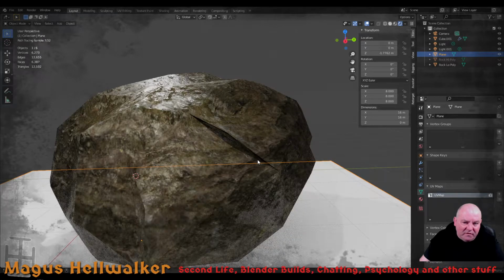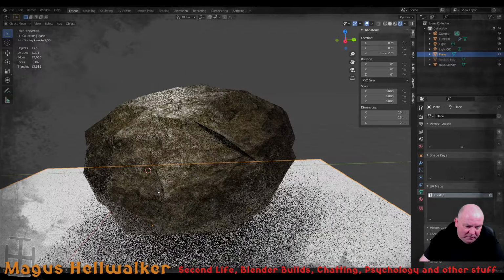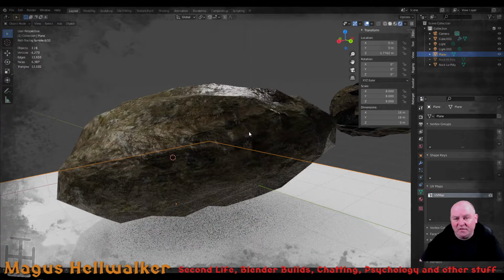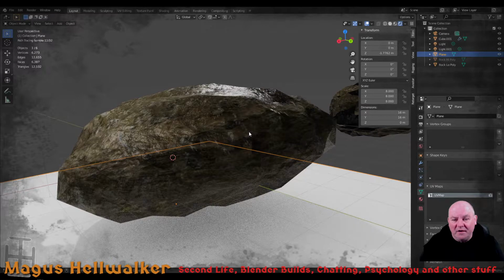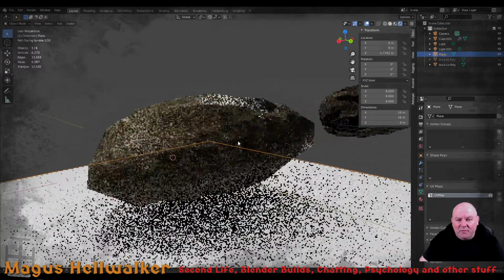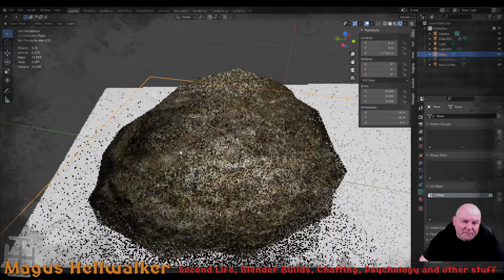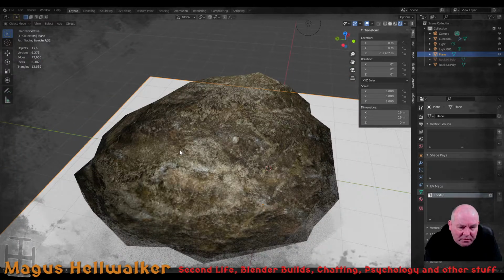I mean, you wouldn't necessarily get that, and you've got these really sharp edges down here, because basically it's quite a large object, and I brought the geometry down too much, decimated it a little bit too much. But anyway, it was an exercise. Now, why am I waffling on about this?